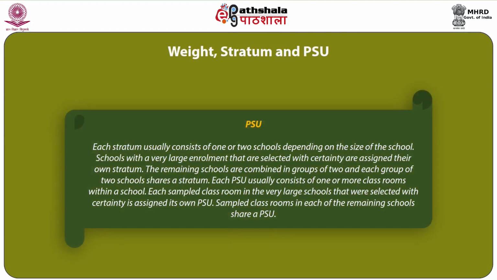We will have a look at the PSU. The PSU also describes the 2-stage sample design used for the GSHS. PSU reflects the second level of the GSHS sample selection process, that is, classrooms. PSUs are assigned sequentially, starting with the classrooms in the schools with the largest enrollment of students and continuing through the list to the classrooms in the schools with the smallest enrollment. Each PSU usually consists of 1 or more classrooms within a school. Each sampled classroom in the very large schools that were selected with certainty is assigned its own PSU. Sampled classrooms in each of the remaining schools share a PSU.